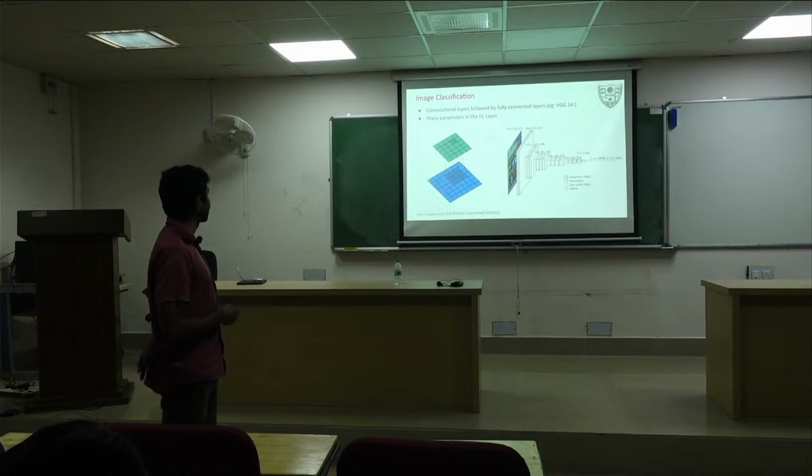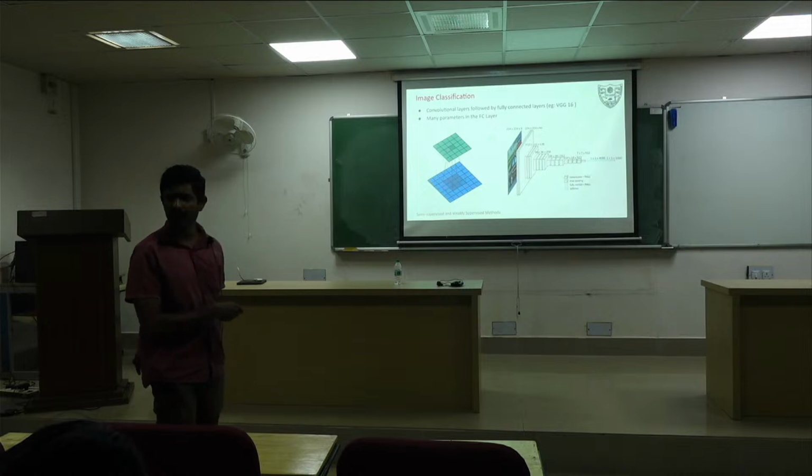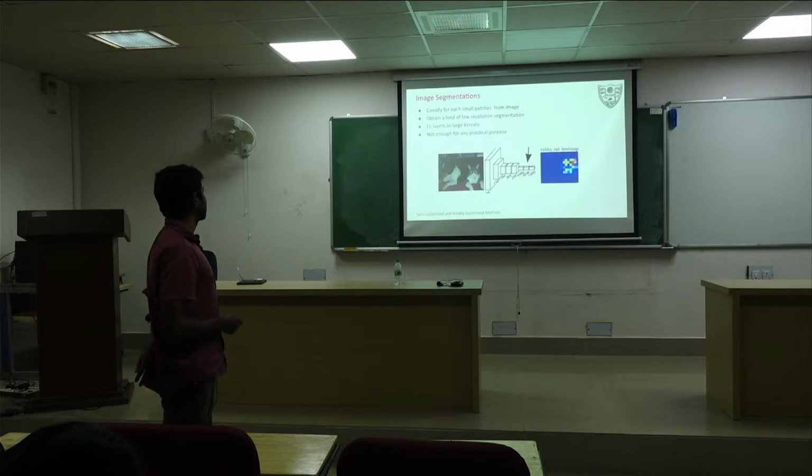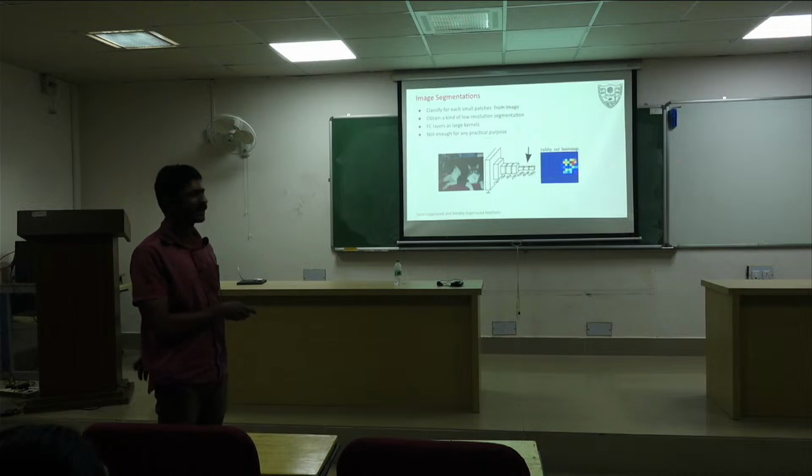Generally we have convolutional layers followed by fully connected layers. People know this, right? It's a convolutional neural network. For segmentation, one way is you take small patches and try to figure out what is there. This is trying to detect the cat probability for smaller patches of this image, and you see it is roughly around here, and it doesn't help much.